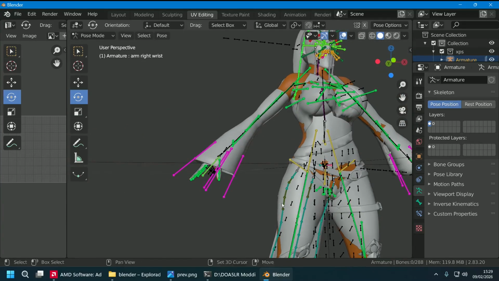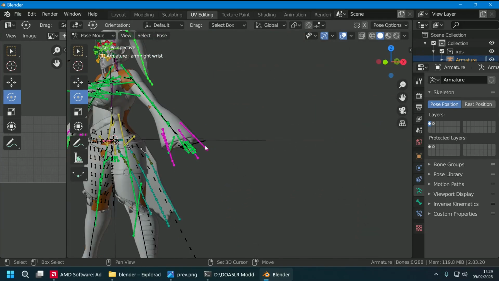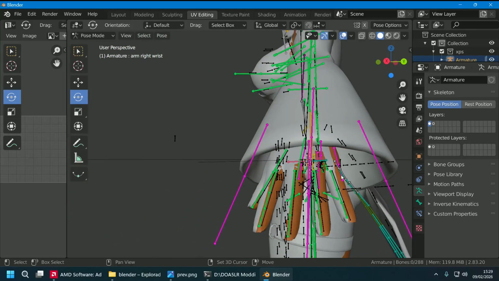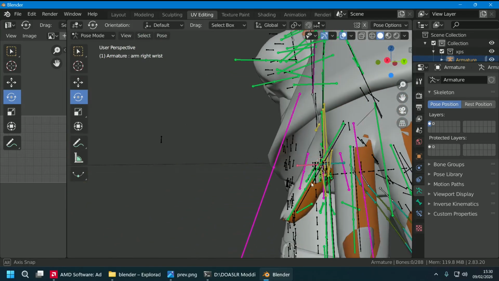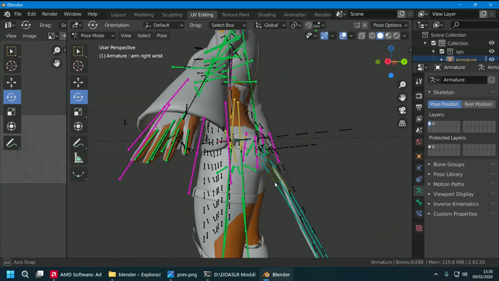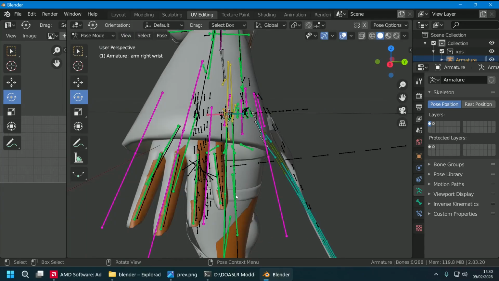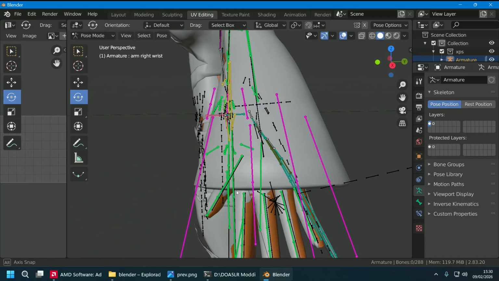Okay. So now it's basically that point that if you want to be, you know, let's say perfect, this process can take lots of time.